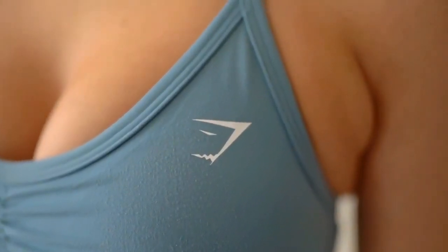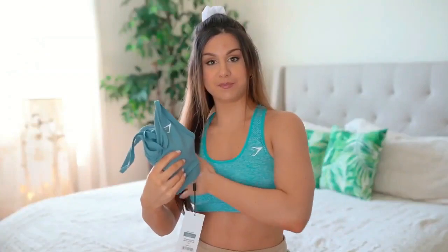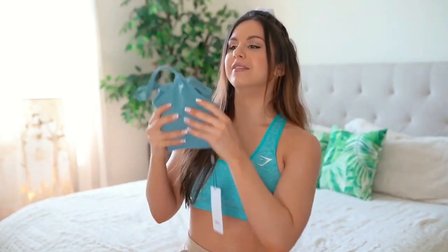On the left side, right up here. So very minimal, no logos crowding up the place. I do not have side boob problems, because for me, where I lack is the cleavage, and where I have a lot of, for some reason, I know I'm getting real personal, but what the heck, is right here. I got extra, you know what I'm saying? So when I do core workouts, some bras will make my thing just kind of, boom. These do not.